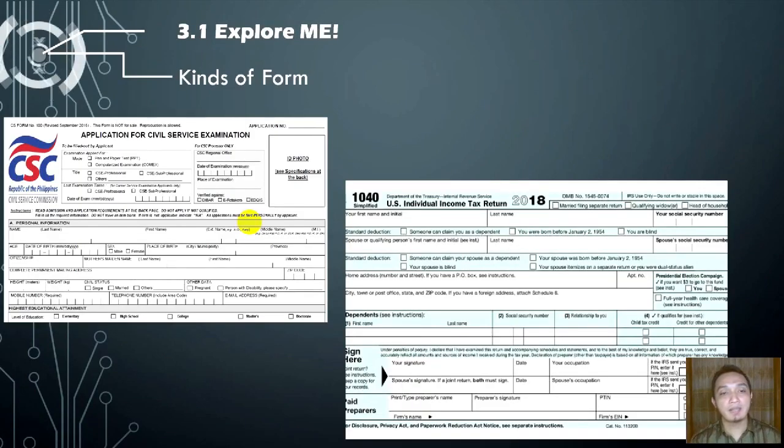Well, okay, that is the explanation about the form itself. So the assessment is that I need you to make a form. Suppose that you are the manager of an institution or maybe the manager of a factory. You make a form and then you fill it in by yourself. Of course, in English. You may type it, you may write it down on a piece of paper, it is okay. But one important thing is that your assessment should be submitted in the assessment book. So today, I only give you one assessment to submit in the assessment book.